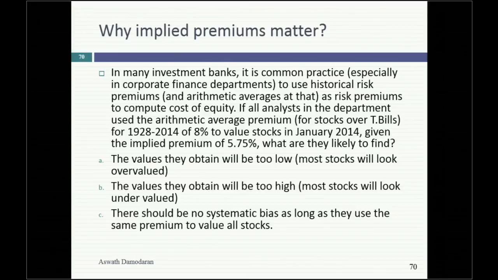Jordan? If you're using a higher premium, wouldn't that hurt mature stocks with very low cost of capital? Wouldn't that undervalue them? Well, if you keep the same cash flows for both growth and income and push up the discount rate, the cost of capital goes up for all companies, but the effect of that increase is greater if your cash flows are front-ended. If you have negative cash flows up front like Tesla, pushing up the discount rate might actually make it look better because you're discounting the negative cash flows. Whereas with a company like Altria, you could get the reverse happening.